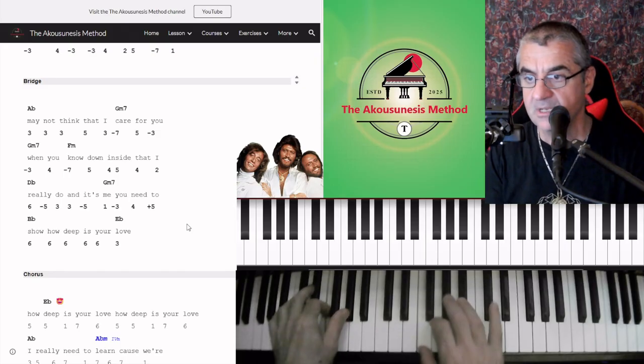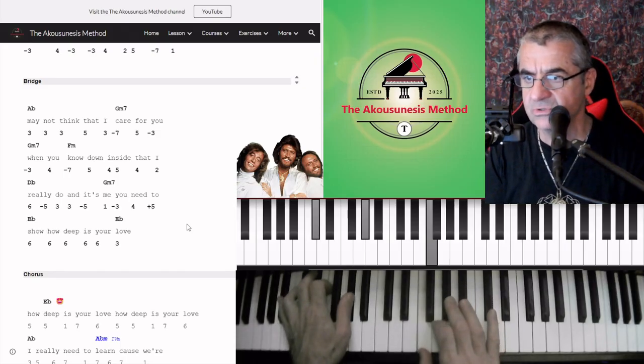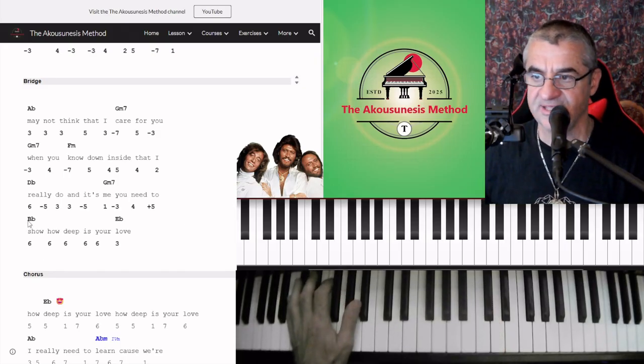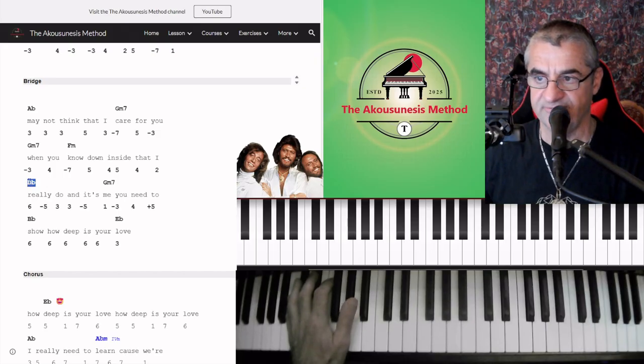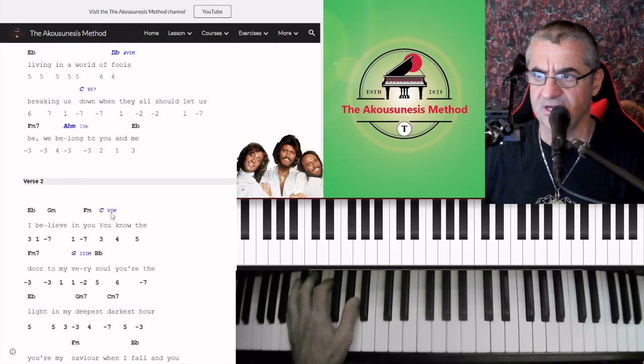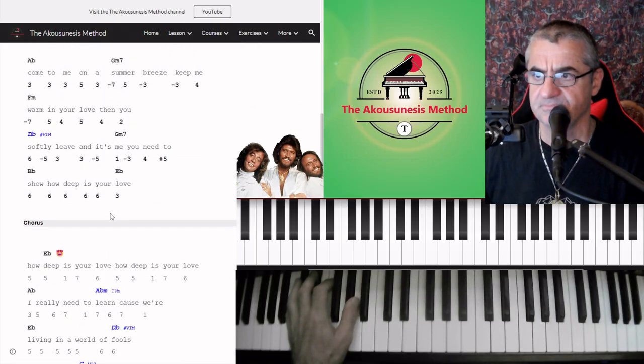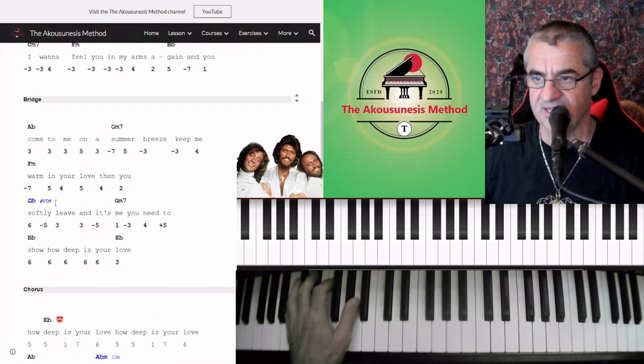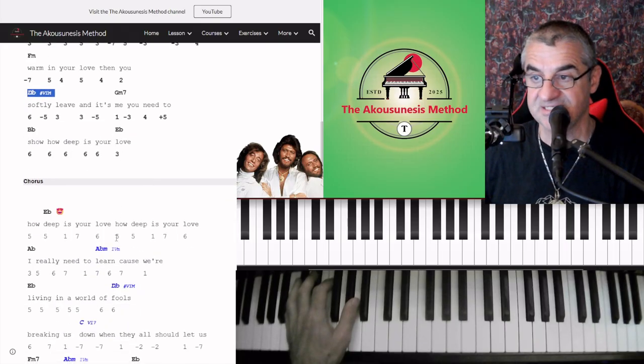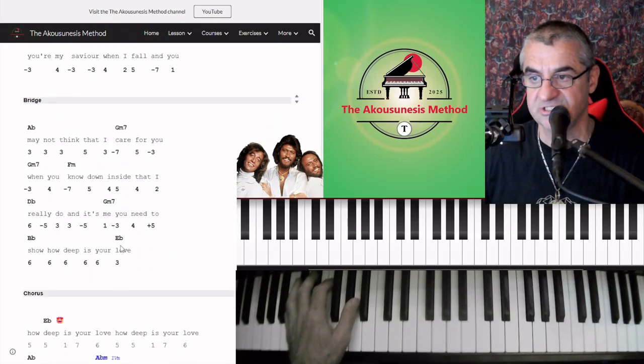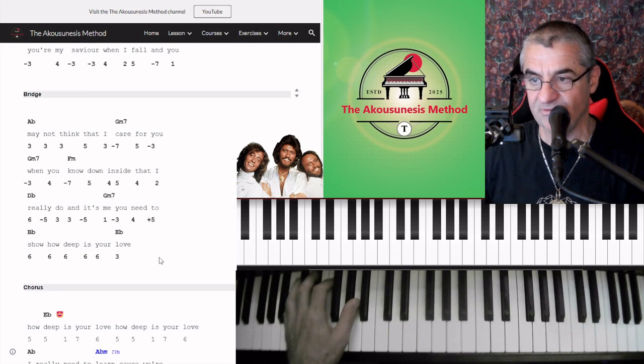So beautiful. Really do. Oh, I forgot to highlight that one there with the blue. I'll fix that up. But it does it there again in the bridge. I think I highlighted it up here in this bridge. Yeah, I did. I just didn't copy that. So it does the same in the second bridge because it's the same. It's just different notes. So the bridge is the same. Just different words, right?